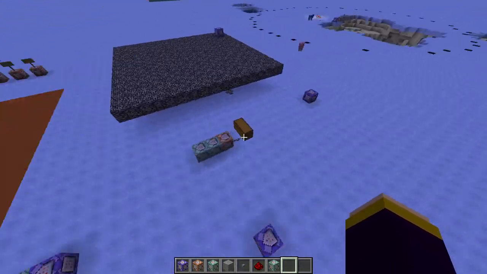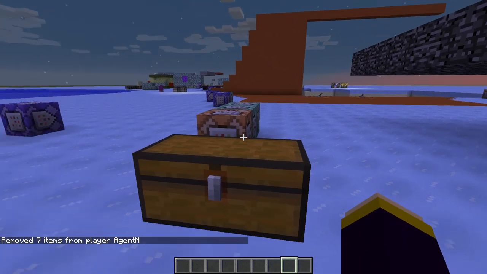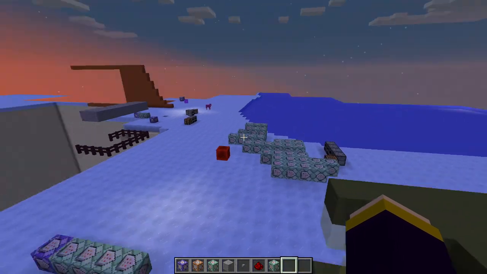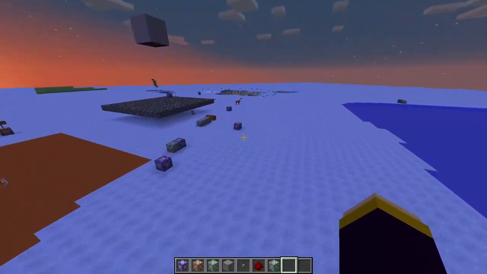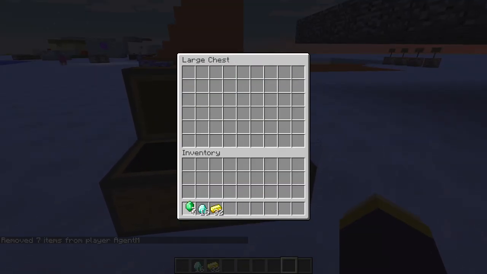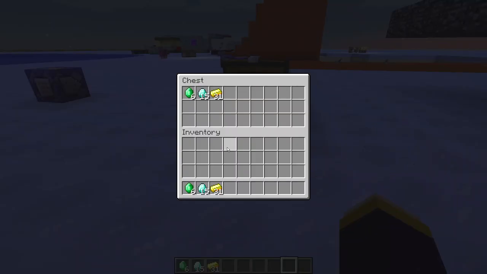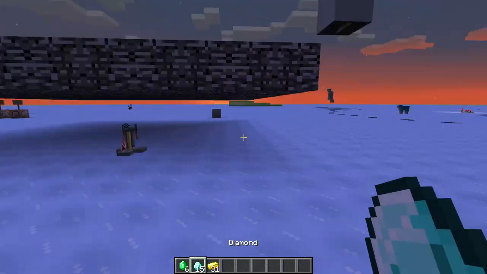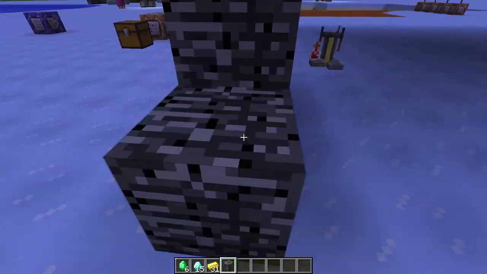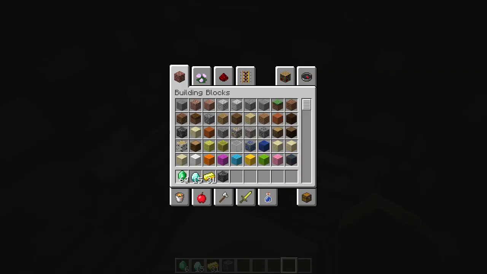Let's go here to the magic chest, okay? So let's clear our inventory real quick. And we crashed, so let's go back to here and let's try again. Clear and open this real quick. Let's put those in here. And voila. You can see the chest has the exact same items as I have. Let's actually go behind this wall and not have the chest see us. Let's just hide ourselves real quick and just change this to some peculiar numbers.